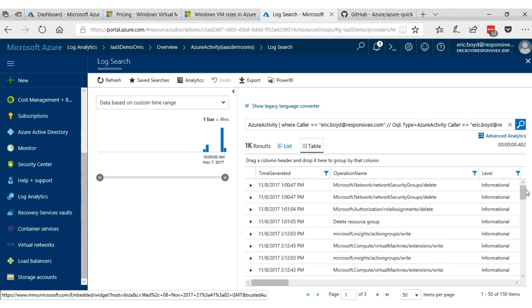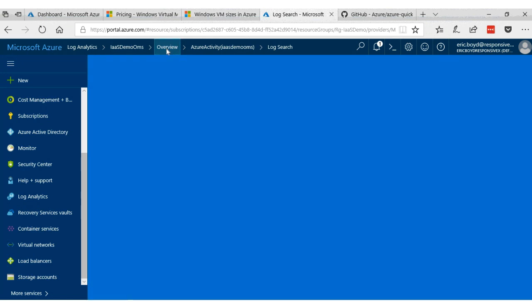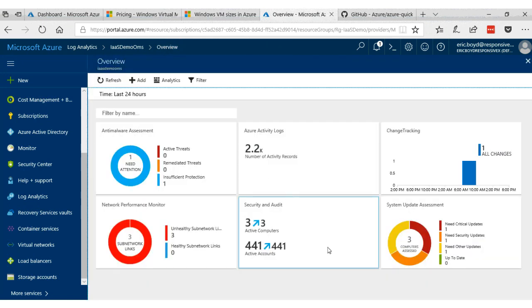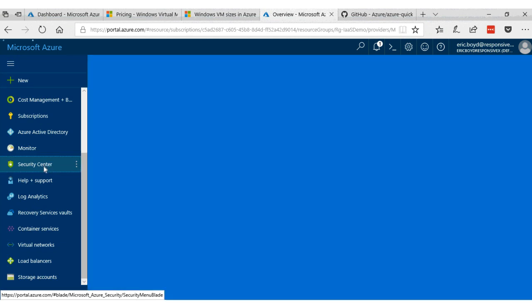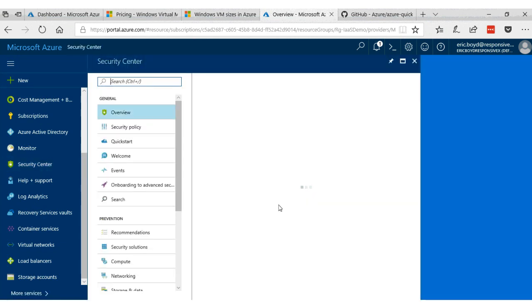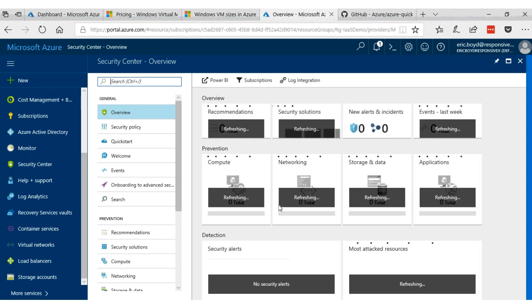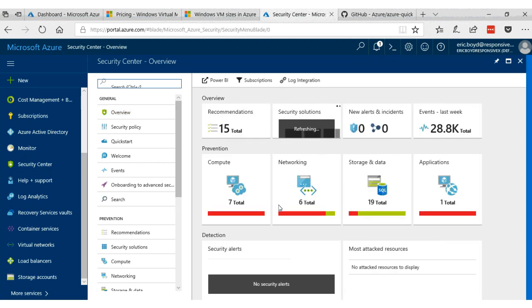All right. I want to talk about security, and you'll see some of this here, and we'll come back to security here in this portal. But you may have heard of Azure Security Center. And so I'm going to flip over to Azure Security Center. And this is a service in Azure that is pretty amazing what happens.